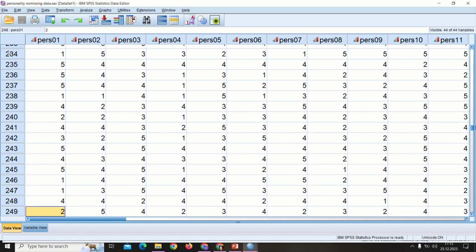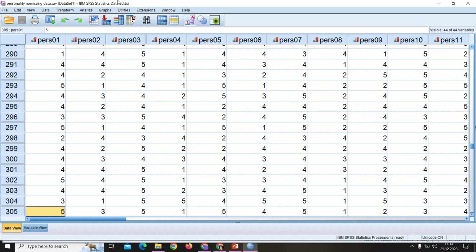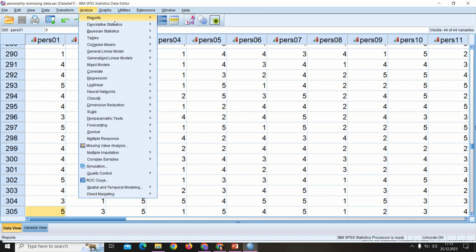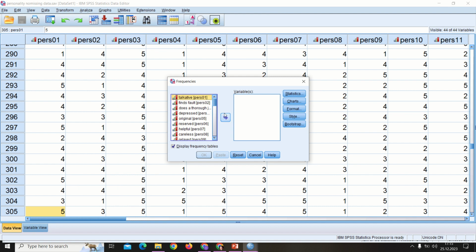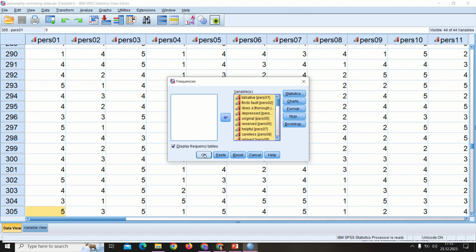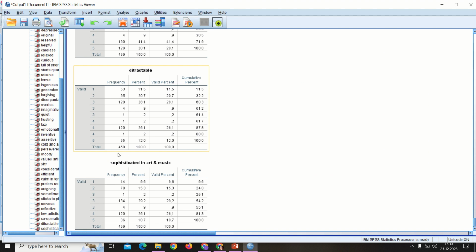Let's do the easier way. So in order to find how many people, we can go to descriptive statistics, we can go to frequencies, okay? And we can find descriptives of these variables here. Okay, I am going to find now how many.